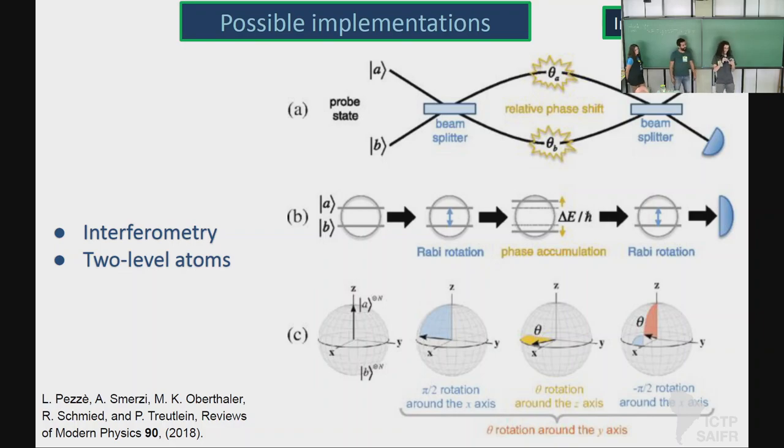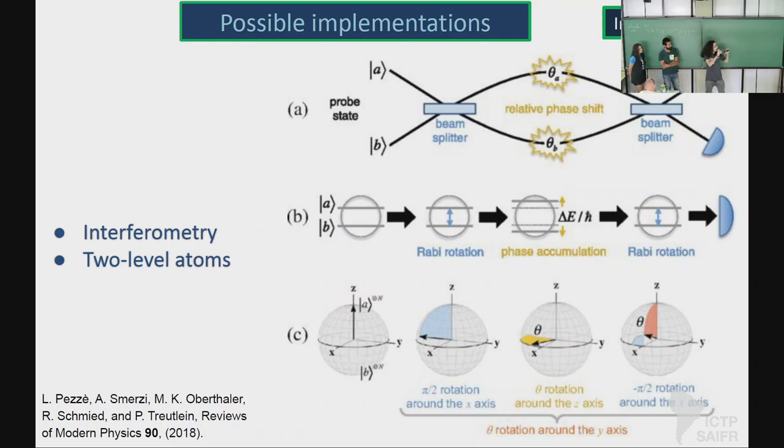For her. Okay. So, as stated by Daniel and Clarice, the authors have demonstrated a new way of visualizing squeezing and provided experimental options for achieving spin squeezing. They offer two possible systems for achieving this: interferometry and two-level atoms. Starting with interferometry, we can see in figure A here that the authors provide a simple system using just a beam splitter.